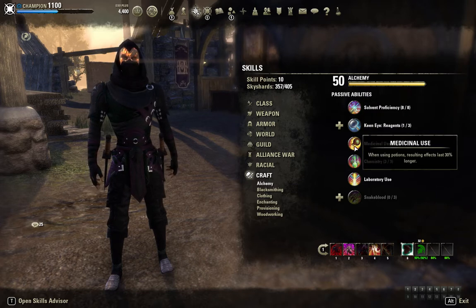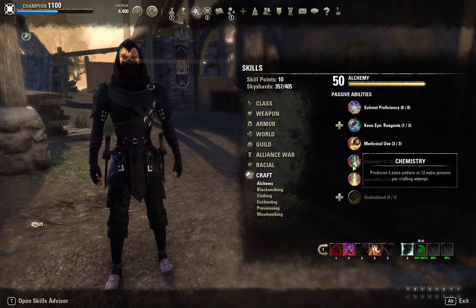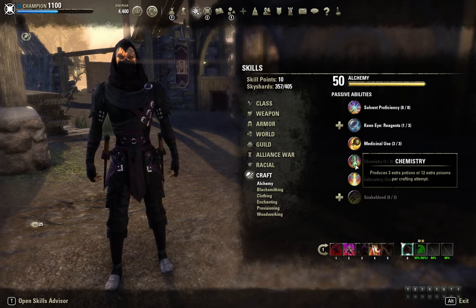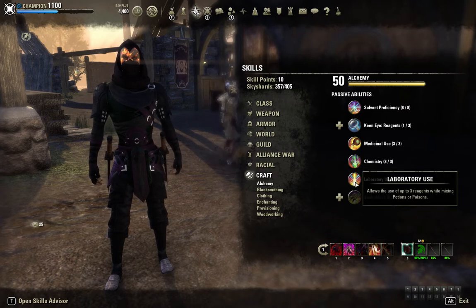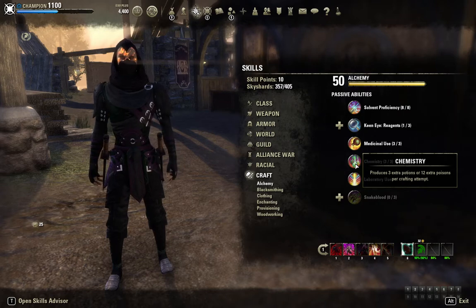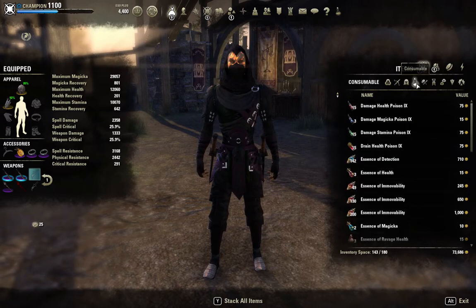And then you'll also want to do medicinal use, because if you play with the character, you'll need that extra potion time. And chemistry makes doing the writs much cheaper, right? So one copy of the reagents will make 4 potions, and that means 4 days out of doing one thing of potions.